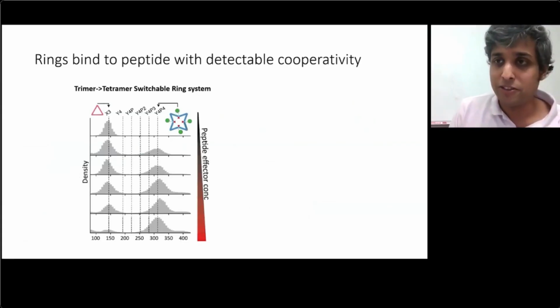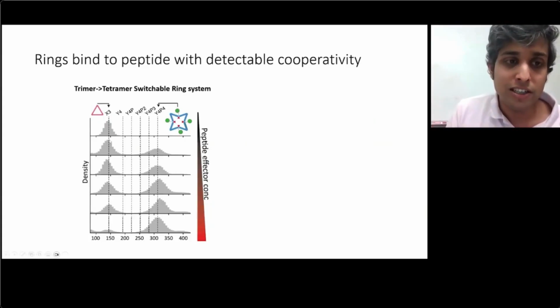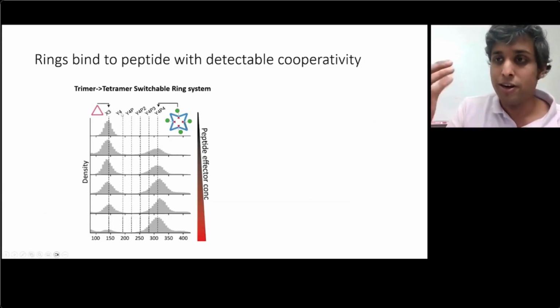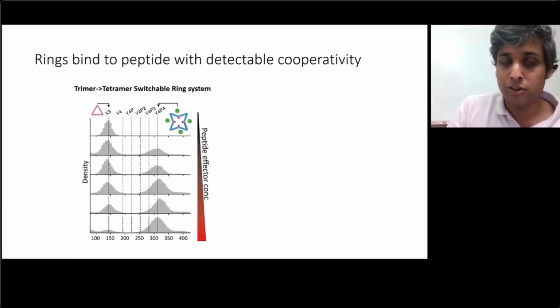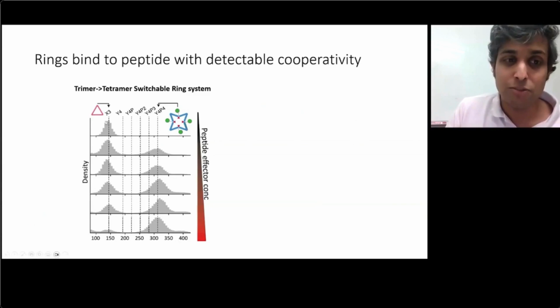So what we did was measure both of these systems across a range of possible peptide concentrations while keeping the total ring concentration constant. And what you can see here is these dashed lines indicate a trimeric ring, shown in pink over there, and then the masses of different partially bound species, so a tetrameric ring bound to 0, 1, 2, 3, or 4 peptides. And what we see here is a beautiful transition in mass spectrometry from all the rings being completely unbound to transitioning cleanly to species that are fully bound. So you see that all or nothing exchange between trimer and fully bound tetramer.